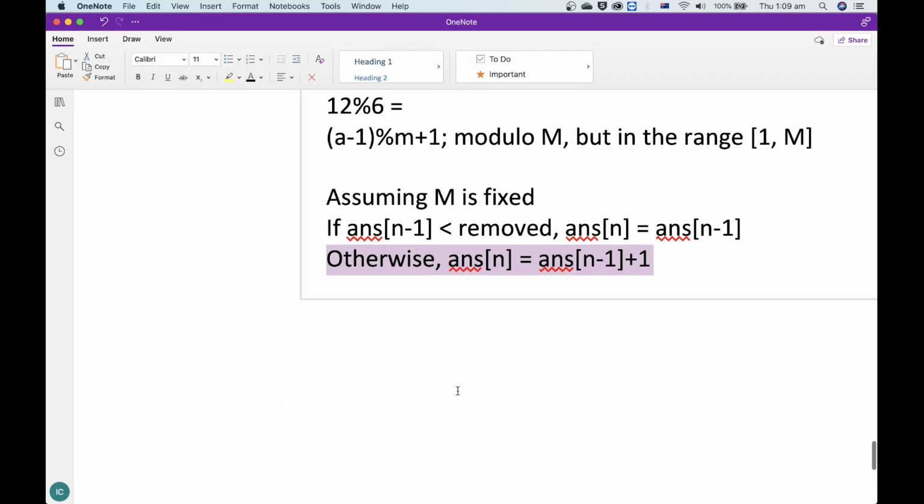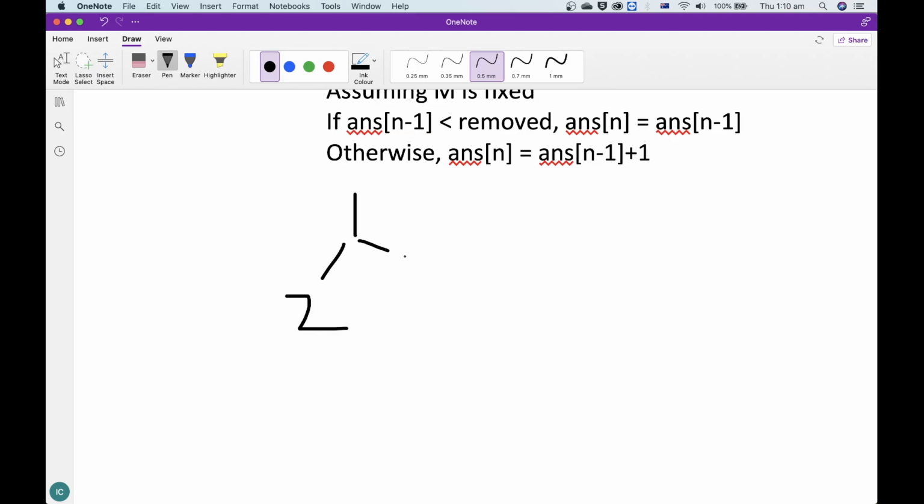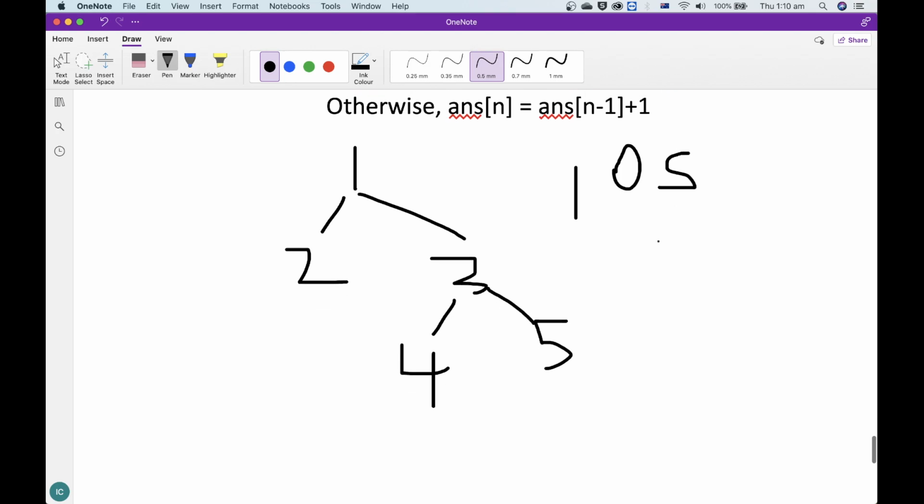So in this problem, let me try drawing an example tree. I'm pretty bad at drawing with my pen, but I think the example tree was something like this. And let's give a concrete value. Let's say that we are asked, in 10 seconds, how many drops hit root 1. That's 10 seconds with terrible handwriting. I'm so sorry about that.